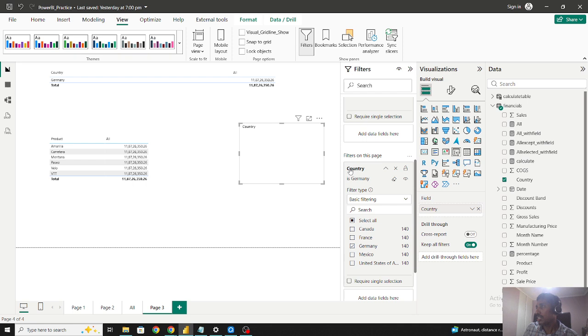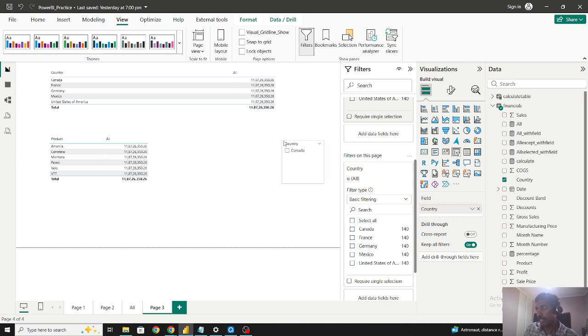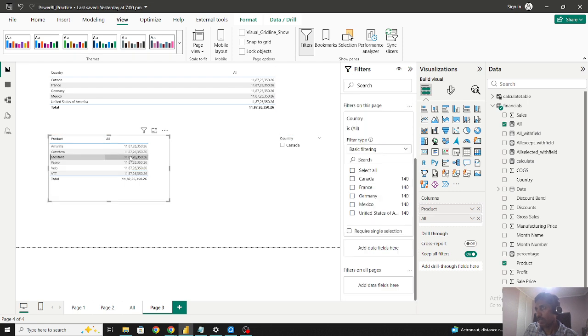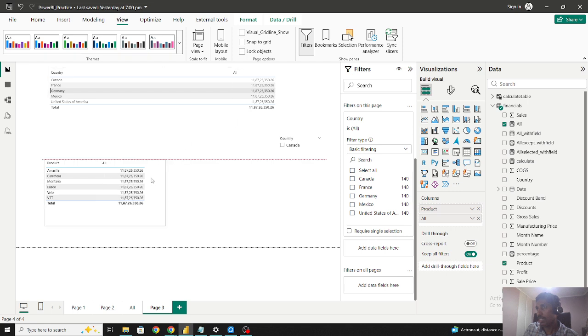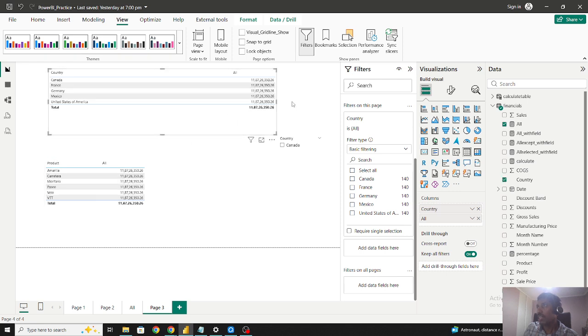Okay, so which means it is also ignoring data coming from the filter or from the slicer, whatever it is, even from the visuals also. If you hit any data here, nothing changes. Still the total sales is the same. So which proves the ALL function ignores any filters applied on that table or any specific column as well. So this is the behavior of the ALL function.